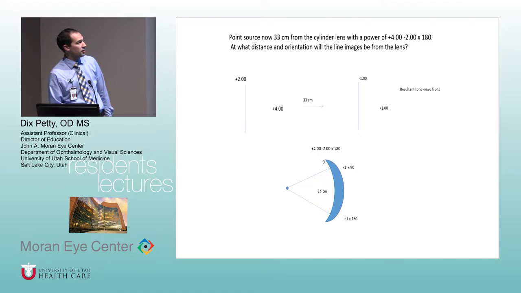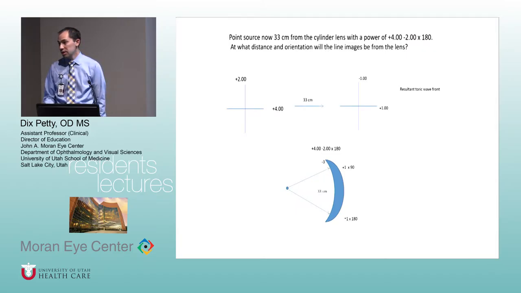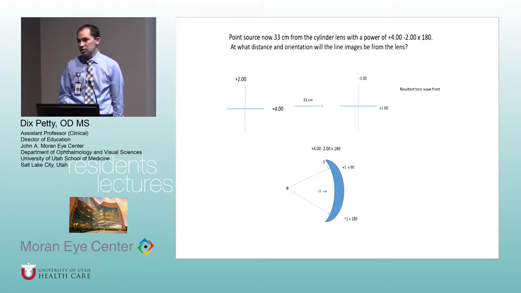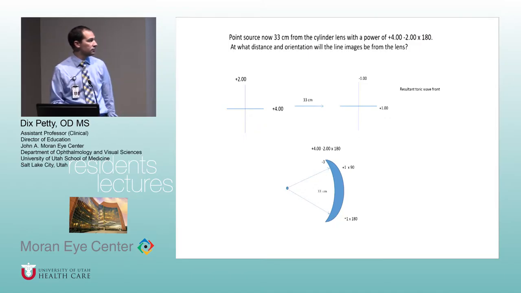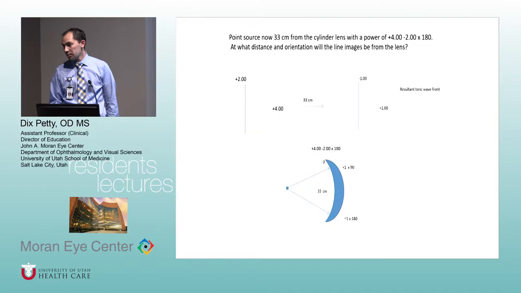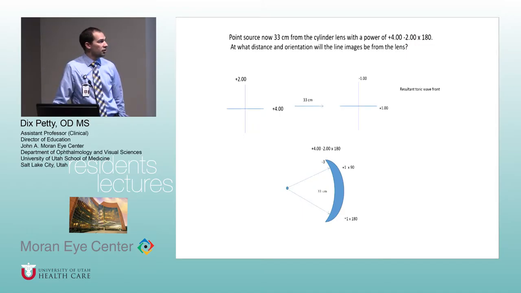So we have our same power cross. So if light was coming from infinity, it'd be the exact same as it was before, but now we have to think of, we've shifted where the object distance is coming from now. So it's just like a minus three? Minus three, exactly. So which is how we end up here. So 1/0.33, you're gonna get a minus three. It's because it's coming from the left. So you just add that to our power cross, basically, which gets us the minus one and the plus one. You just add that to each axis? Mm-hmm, yep, each axis. So knowing that we have a minus one and a plus one at different axes now, where's that gonna put our images? How about for the minus one?